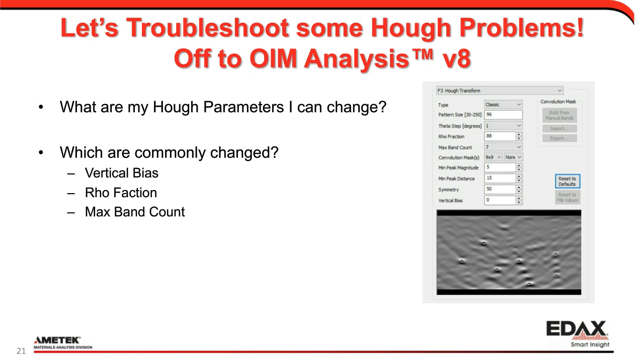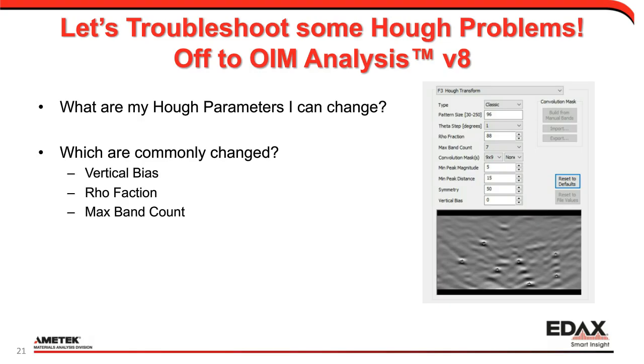So if you're trying to get a super precise orientation off of something that you really, really need, yes, you would change this theta step to be smaller, down to 0.5 or 0.25. Again, realize that the computational time to build that is going to take longer. A theta step of 2 or 3 is going to be used if you're really trying to push speed. So if I'm really trying to push that full 4,500 patterns per second, I'm going to change that theta step size to 2, and I need that for computational reasons. Trying to do the Hough 4,500 times per second is very difficult when I'm doing a relatively fine Hough-based theta calculation.